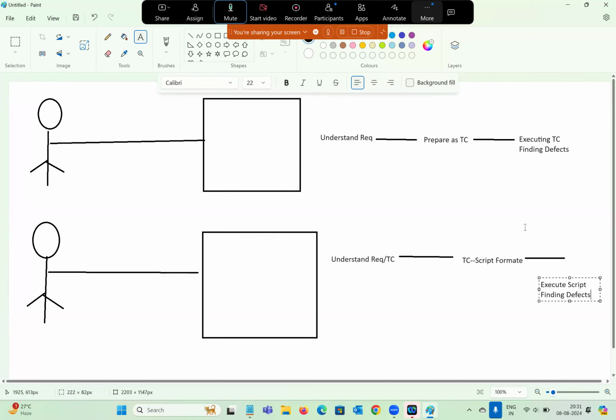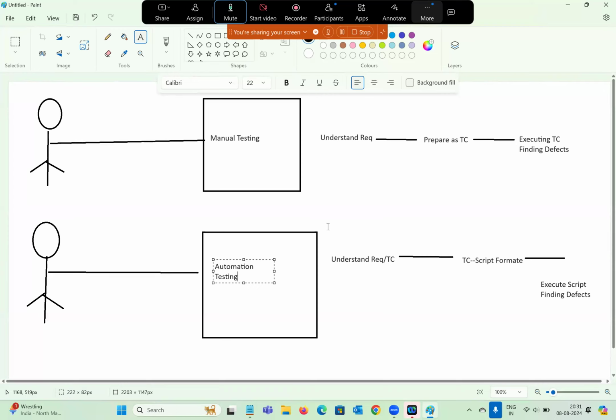Just try to understand the workflow difference between manual testing engineer and automation testing engineer.